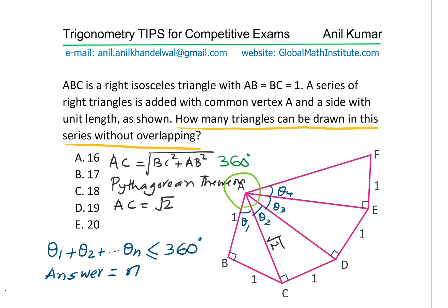Now let us see what will be AD. Well, 2 squared is 4, and square root will be 2. So 2 plus 1 is 3 and we get this side as square root of 3. Next will be square root of 4. You can clearly see a pattern here — the hypotenuse values follow the sequence square root of 2, square root of 3, square root of 4, and so on.